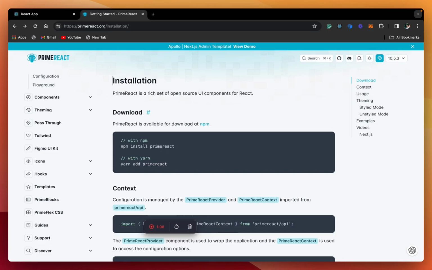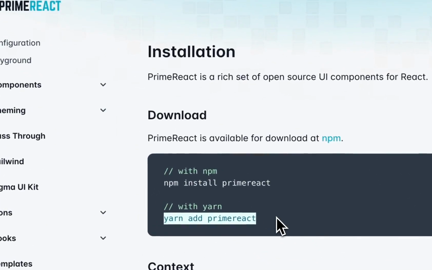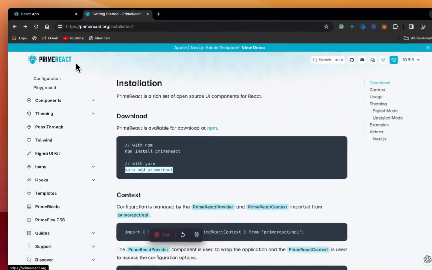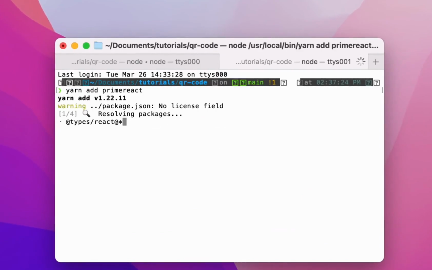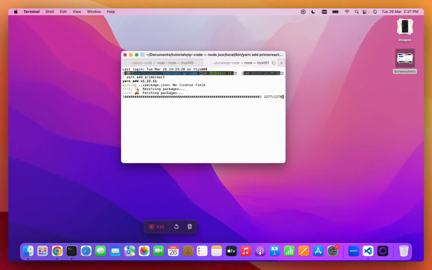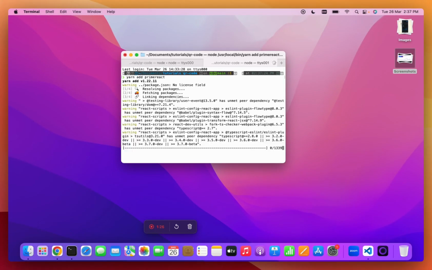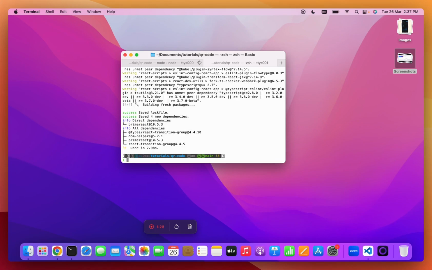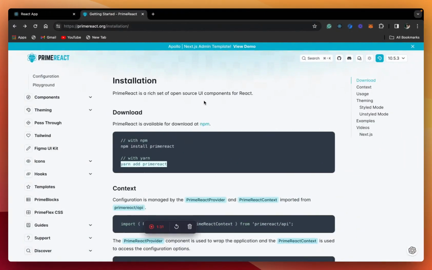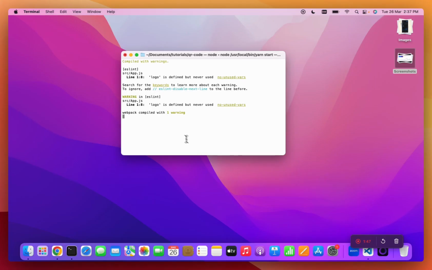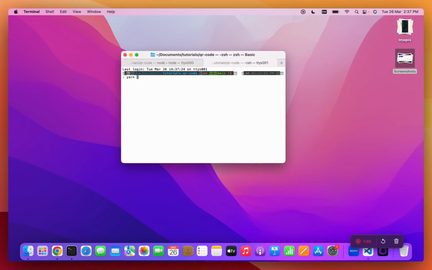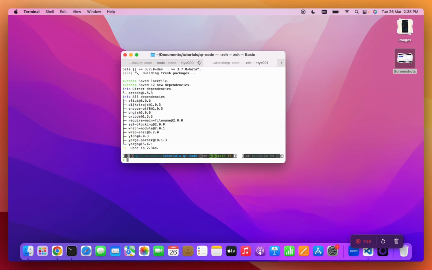Right. Now, before we begin, we need to install a UI library. For this tutorial, we are using a UI library called PrimeReact. It's my first time using it as well. Let's see how it looks. So we'll install it in our project. The library has been installed, and then we'll also install another package to generate the QR codes. This package is called qrcode. And so now the package has been installed.